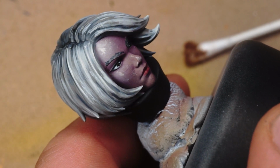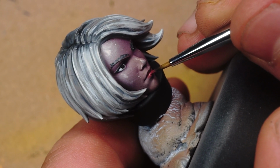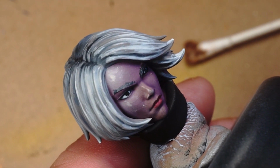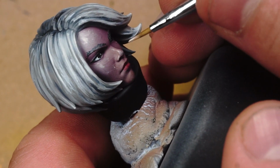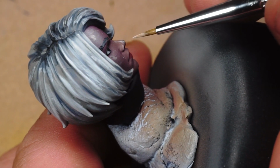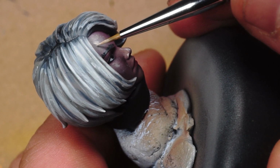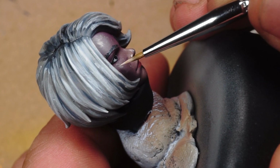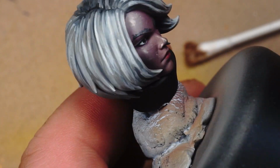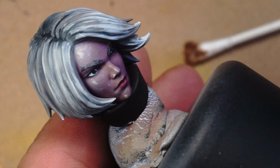While we wait for that black in the middle of the pupils to dry off, I give a bit of a highlight to the lipstick just on the bottom lip. Doing some further procrastination here while I wait for the eyes to be fully dry, I decide to highlight just the edge of the nose, around the nostril, the peak of the cheeks, and a little bit around the chin as well. The angle that the model is going to be posed at, I want the light to be hitting her top right forehead. So where we've got that dot of a highlight on the top of the forehead, that's the direction I'm imagining the light coming from.